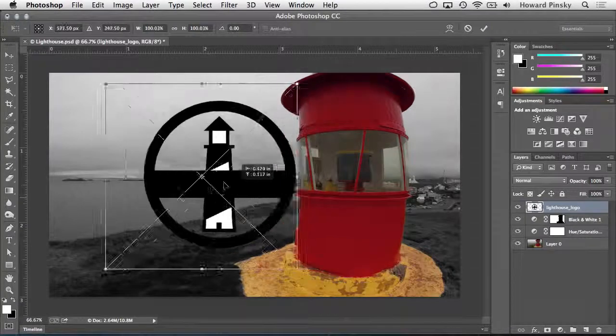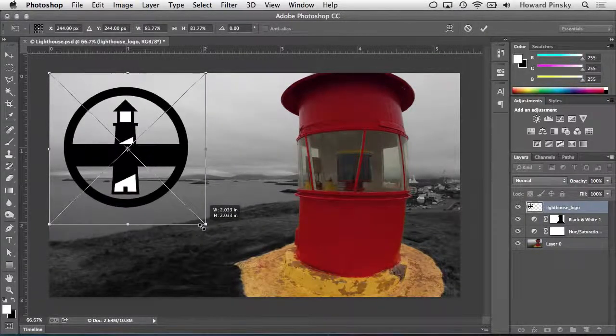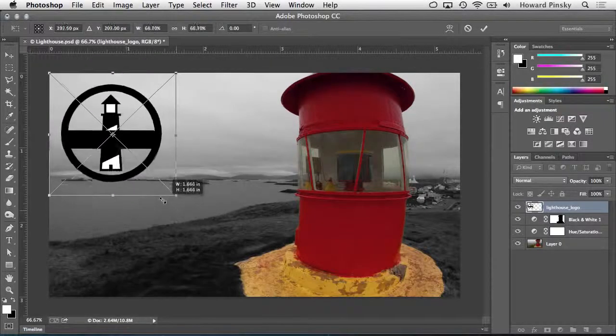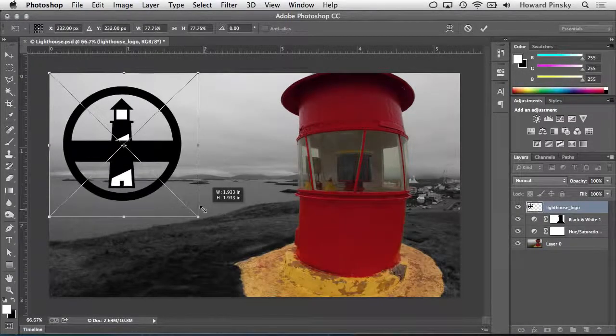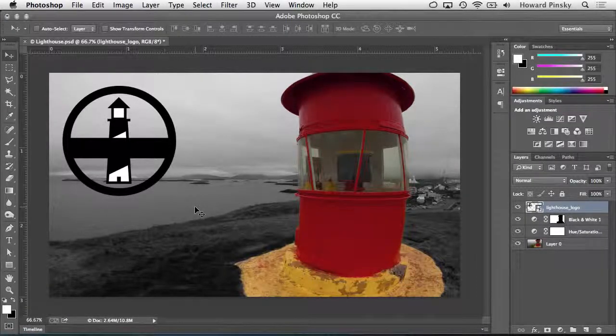Photoshop will load in that image into your current document and give you the opportunity to resize it if needed. That's indicated by the bounding box that's surrounding the image. Holding down your Shift key will maintain the current aspect ratio while you're resizing. And when you have it the size that you want, the Return or Enter key on your keyboard will complete the placement. You may notice if you take a look in your Layers panel that this image was placed as a Smart Object. This means that even though the size of the image was decreased when it was placed, you can always enlarge it back to its original size without losing any quality.